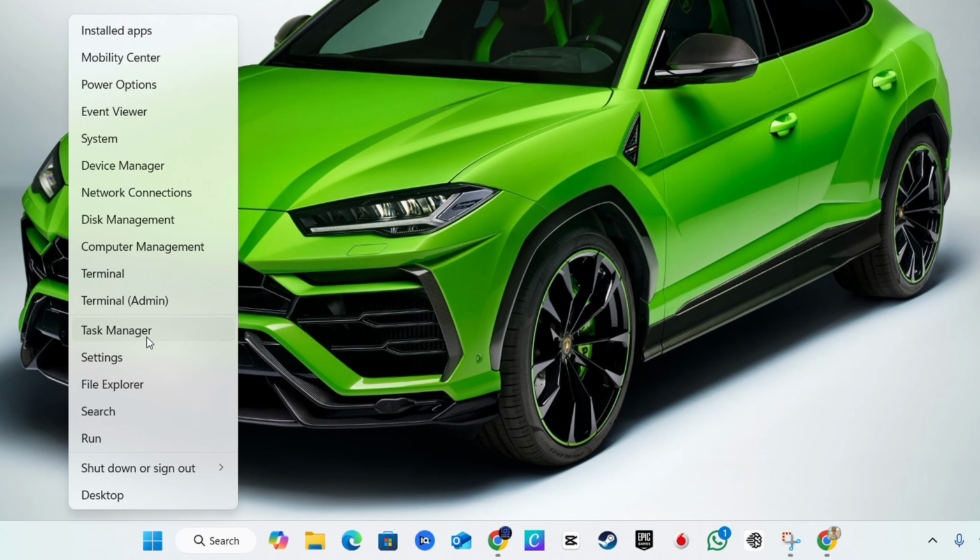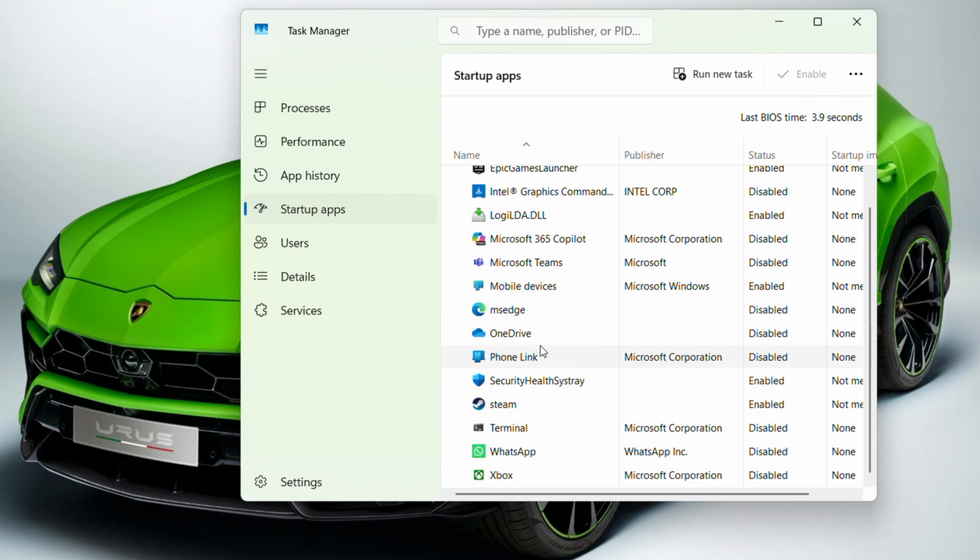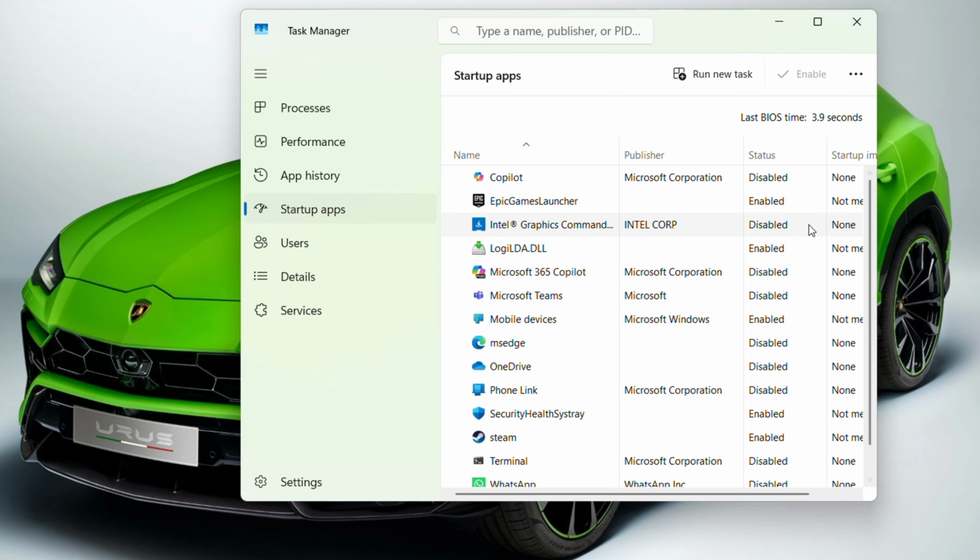Alternatively, if you have it set as a startup application, you should be able to find it in your Task Manager under the startup apps. So you can go to the startup apps, and if you have it here, you'll be able to see it in the list as well, and you can easily disable it. So you can choose whichever option to check whether you have the application.